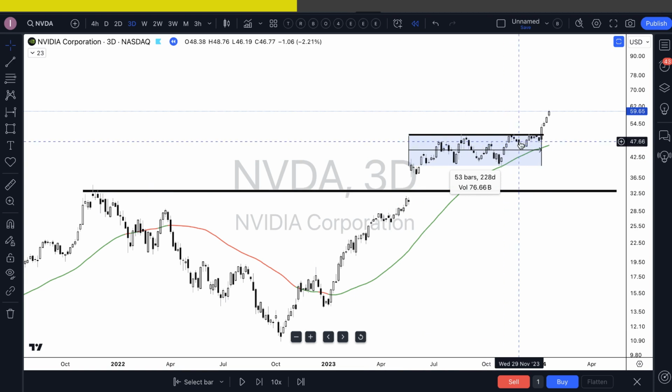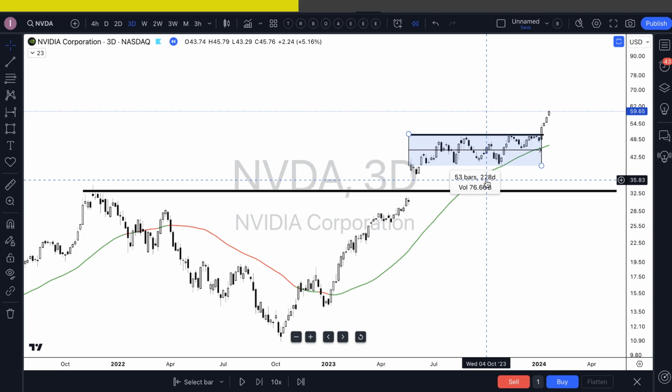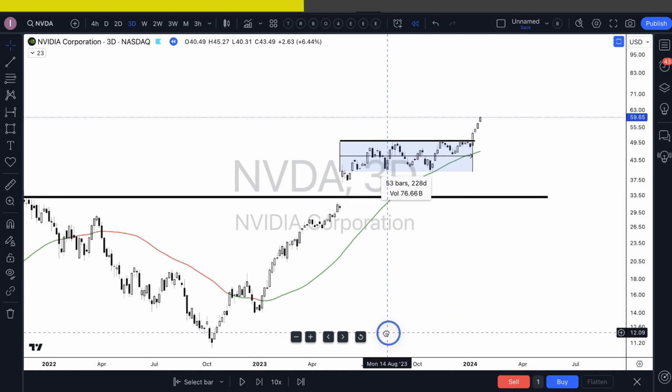And we can talk more about how to play these range bound, because you can see right here, the price itself was range bound for 228 days. That means if we bought this, our money is locked up in this thing, and we're not really making any money for 228 days. So we can talk more about how we play these, how we recognize these. But let me just hit play.